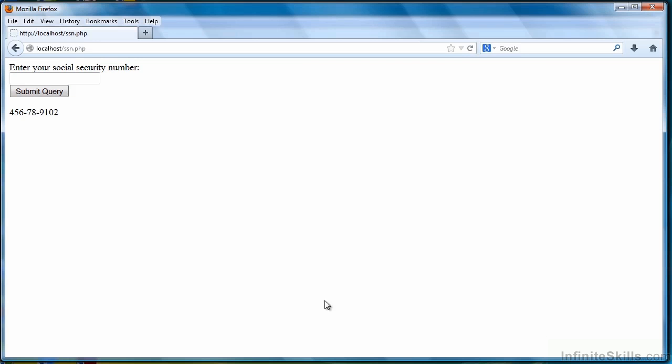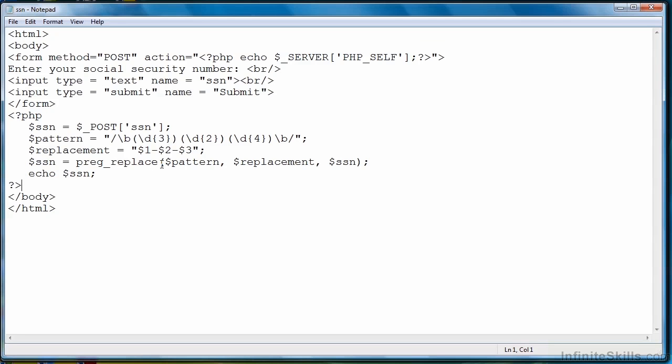So let's look at that regular expression one more time. It's really not a very difficult one. We simply use grouping to capture the first 3 digits, the second 2 digits, and the last 4 digits, and then use back references $1 dash $2 dash $3 to reconstitute the social security number. So that wraps up this lesson on replacing text, and we're going to move on to another example, this time using C#.